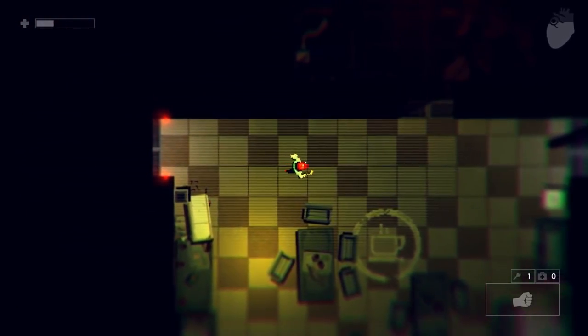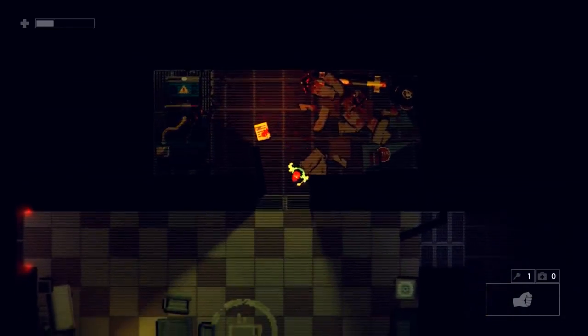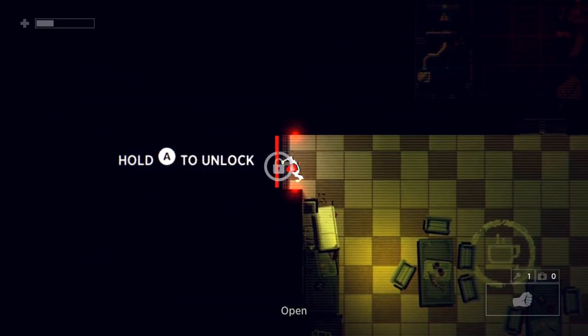Oh, apparently that. I'm knackered. Oh, look, top right. Okay, so there's a stamina bar. Fair enough. Kick! Oh. That's right.